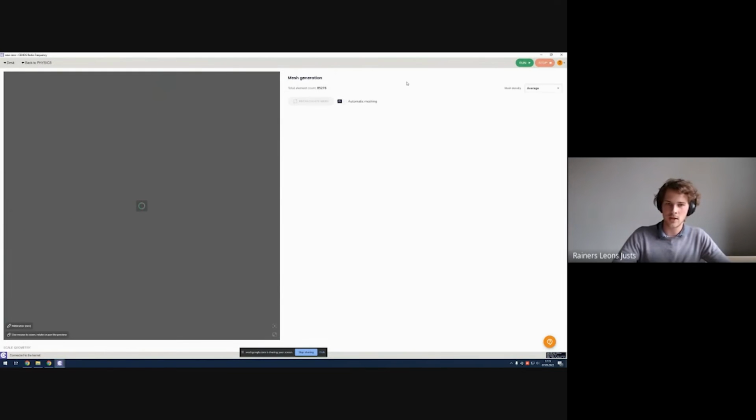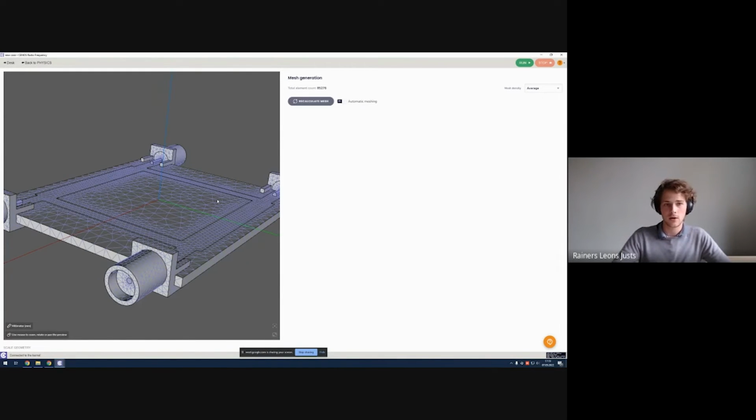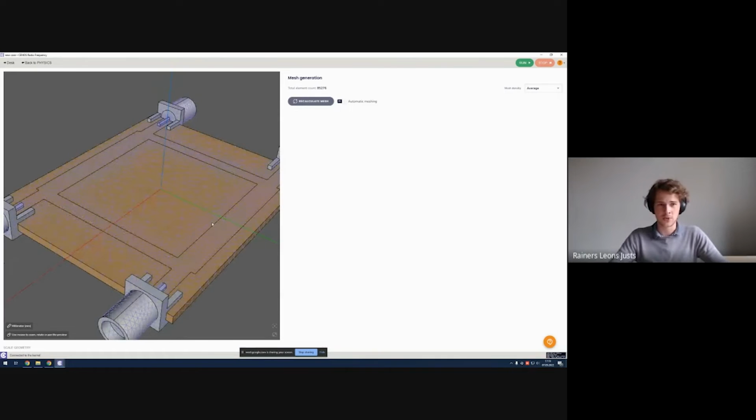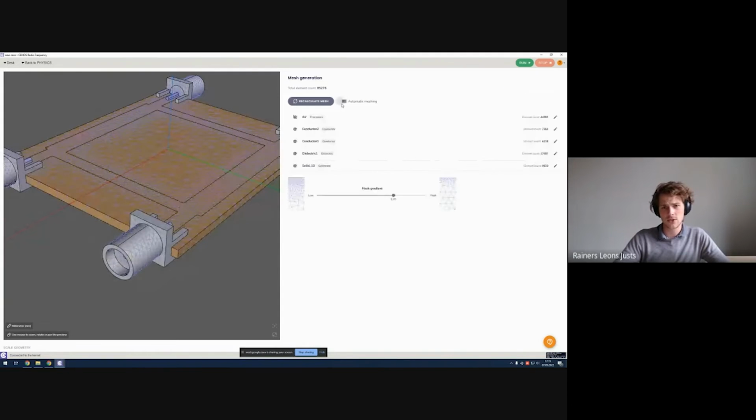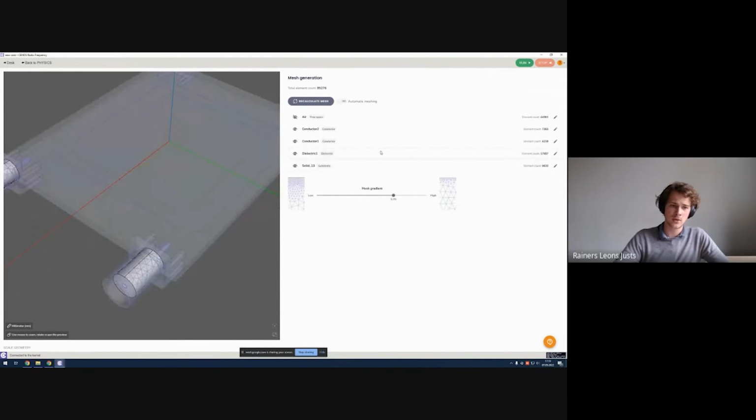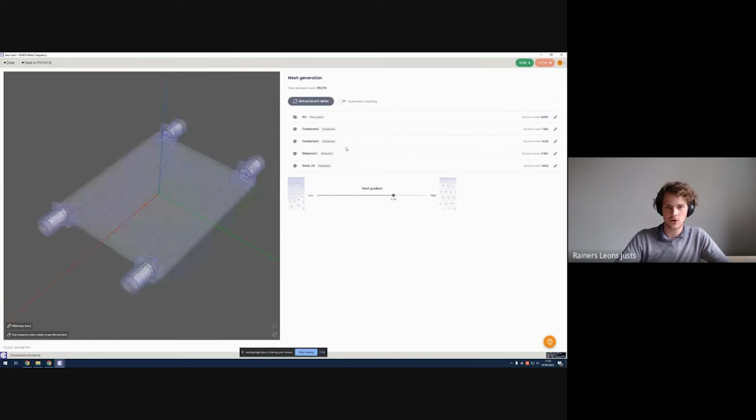Why I'm bringing this up is that instead of selecting a specific element size for each and every one of these domains, solids, I can adjust them in one go if I select them in a single role. So as you can see, also in here, if I highlight the conductor 1, all of the other conductors of the coaxial connectors also get highlighted.